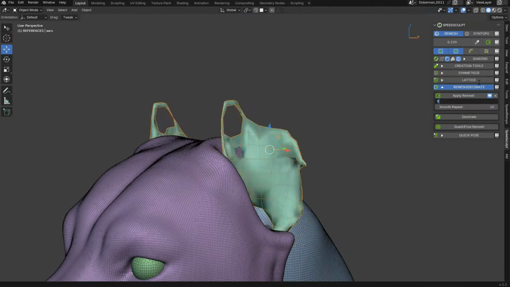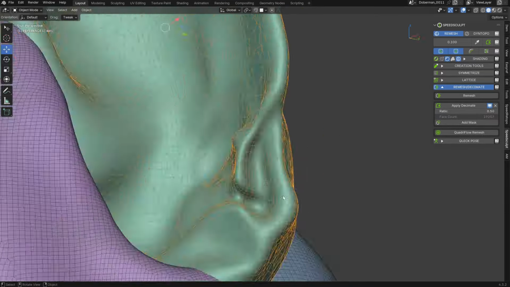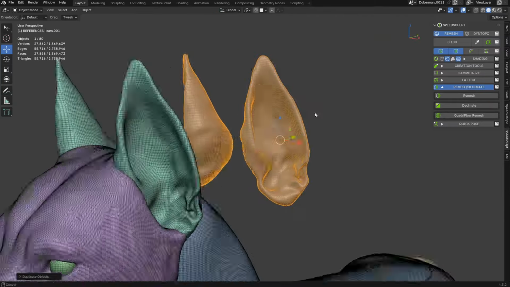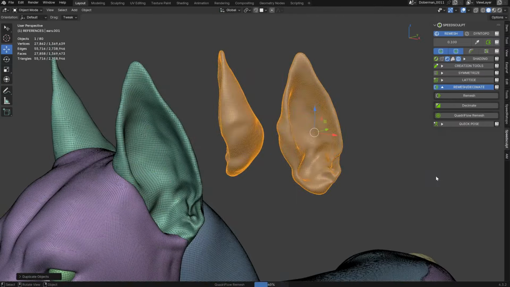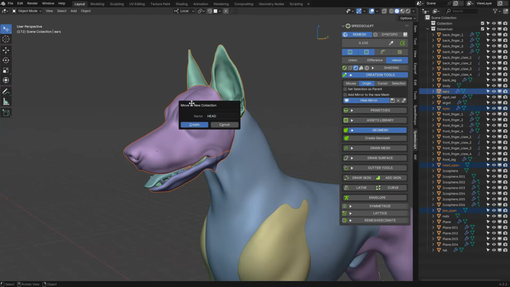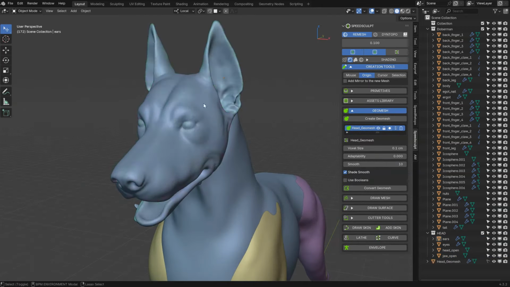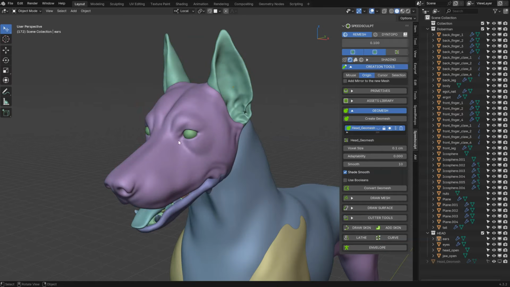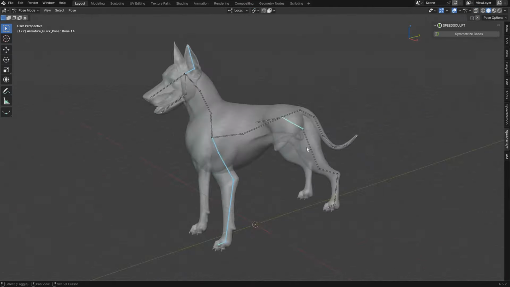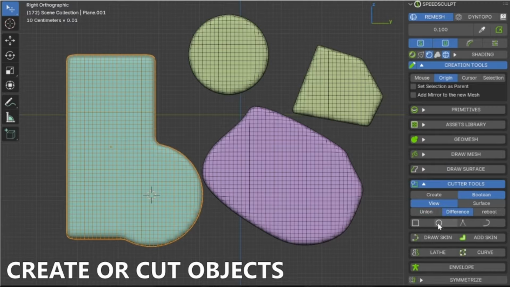And the add-on goes further by offering a set of tools for mesh optimization. For example, you can use the Remesh modifier to create clean hard surfaces, which are ideal for both further sculpting and 3D printing. And the Decimate function helps reduce mesh complexity while preserving essential details. Another thing is that Speed Sculpt even features a GeoMesh tool that lets you quickly see the final version of your sculpt with a shortcut. And this eliminates the need to combine meshes manually. You also have the ability to create a basic skeleton structure with bones for rapid character setup, as well as cutter tools that let you create trim objects with custom profiles.